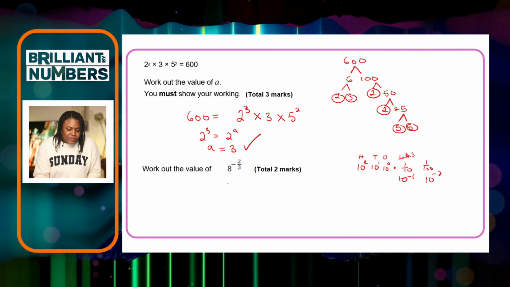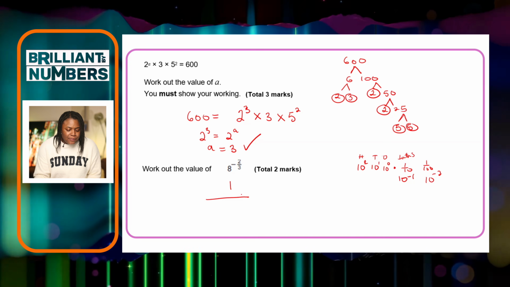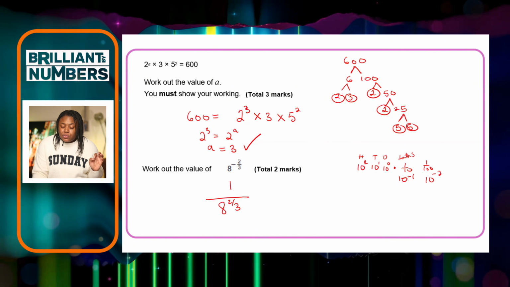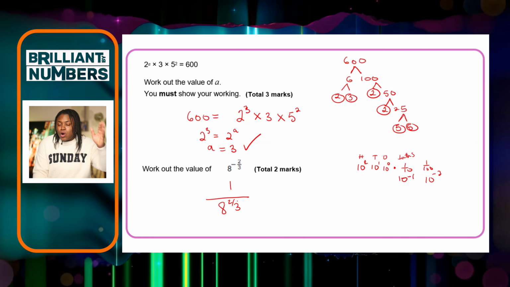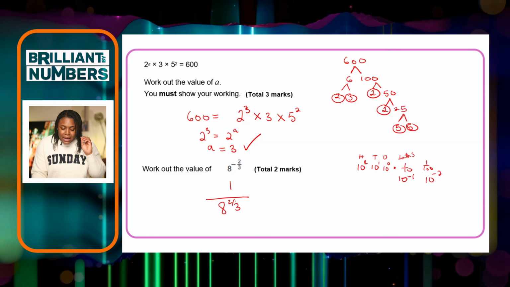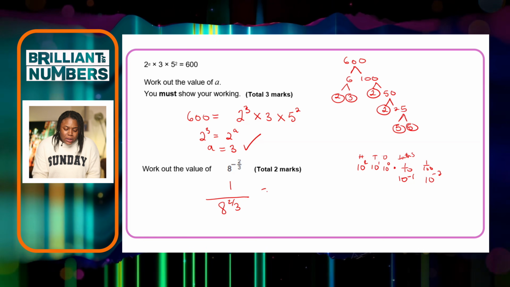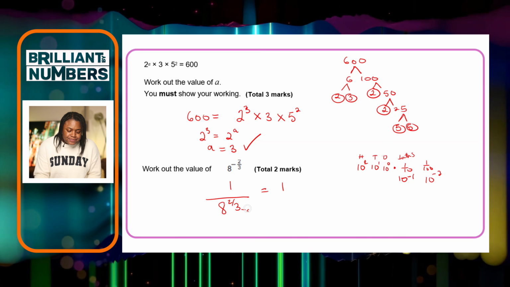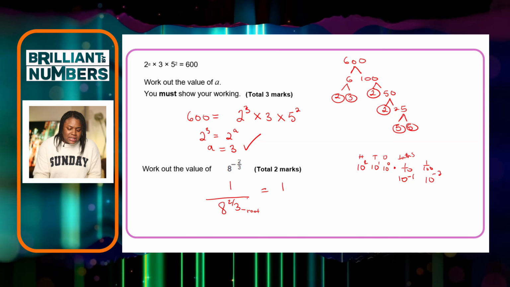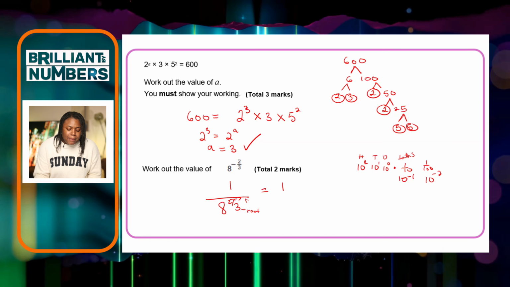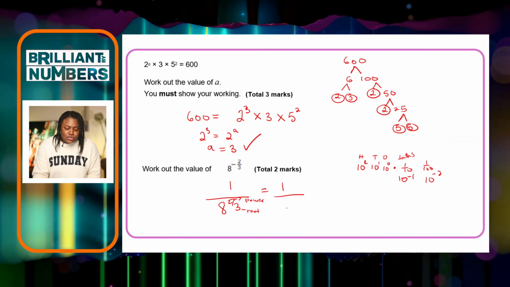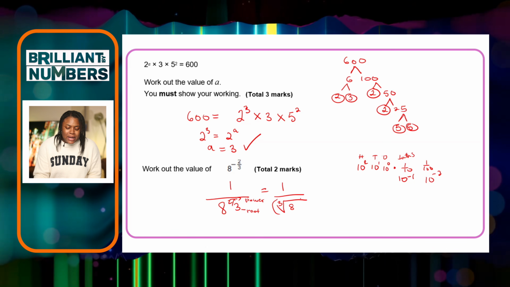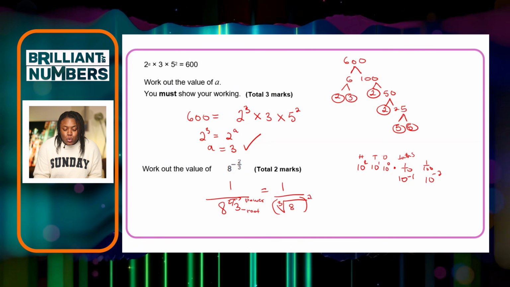So it's going to be rewritten as 1 over 8 to the power of 2/3. You can work out 8 to the power of 2/3 and then put 1 over that answer, but I want you to get the concept here. So in the laws of indices, the denominator tells us our root. Denominator is our root, and the numerator tells us our power. So what this is telling us to do is the cube root, the third root of 8, and when we get our answer, we should square it.